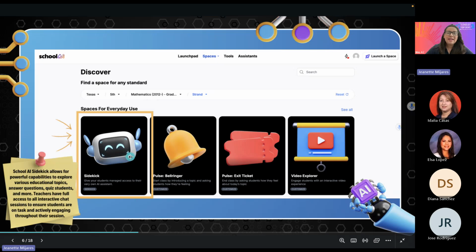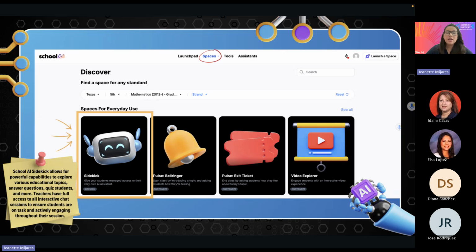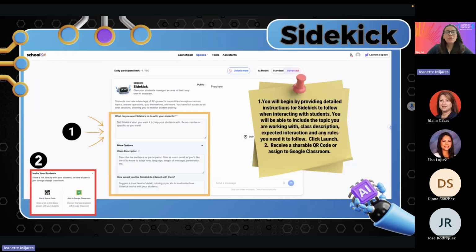Then this Sidekick in itself will engage with your students. They do have a text-to-speech option and a speech-to-text. So then the students will be able to play around with it and interact and get more responses from that. The way it'll begin is by you assigning a topic.